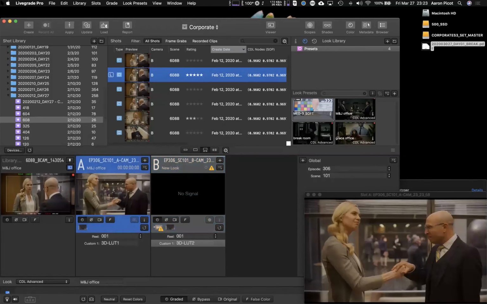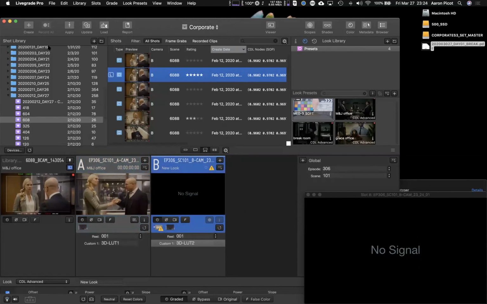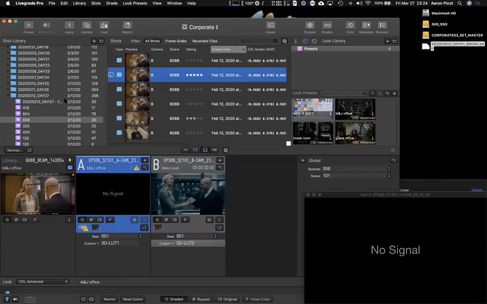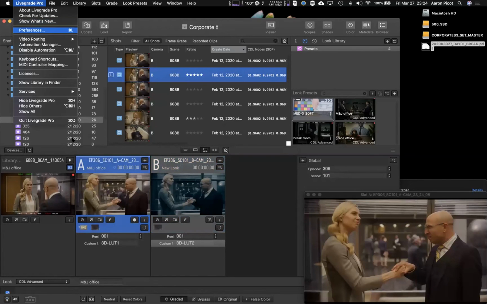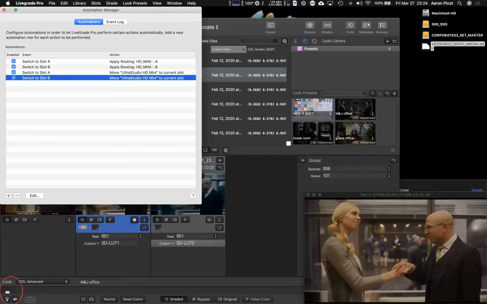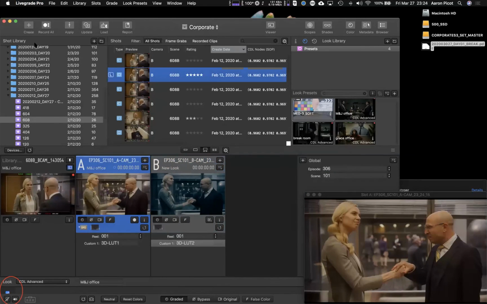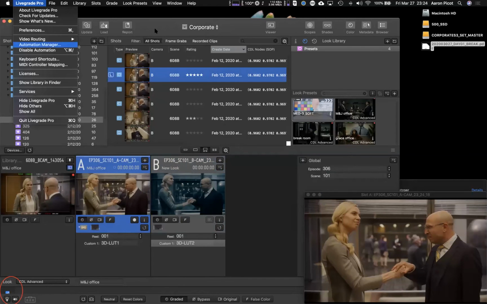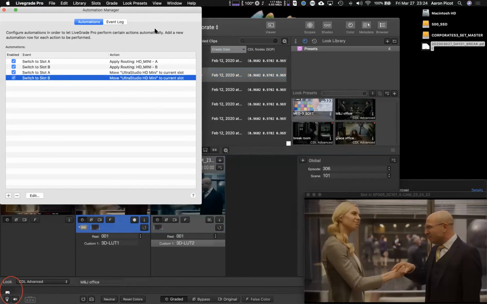If you want to kill an automation individually, you can checkbox it off. Or if you just want to kill all of them, you got this guy right here. But anyway, that's just one of those little tricks I use now and then.